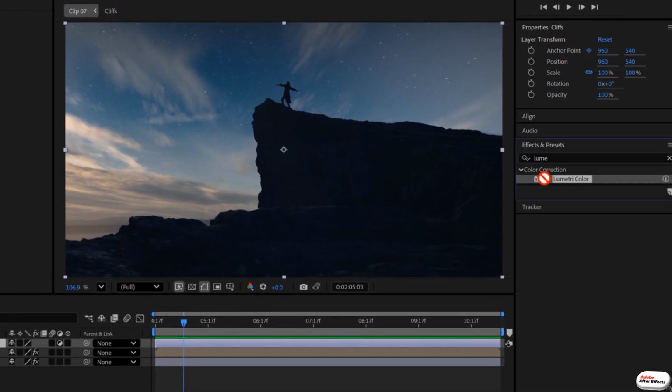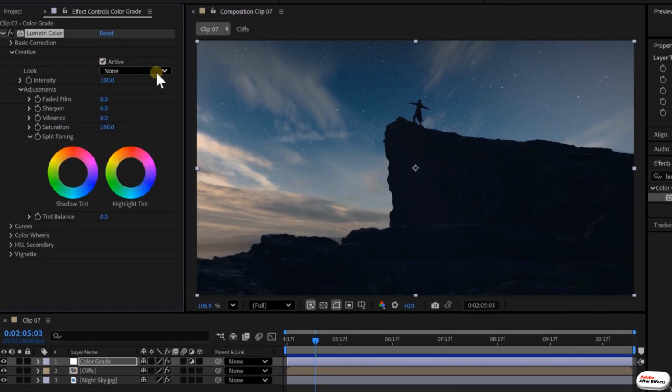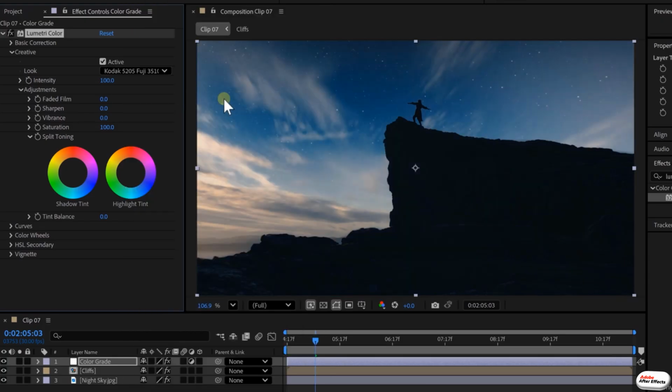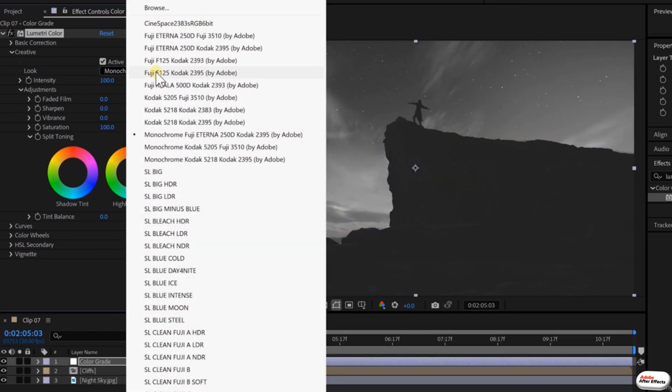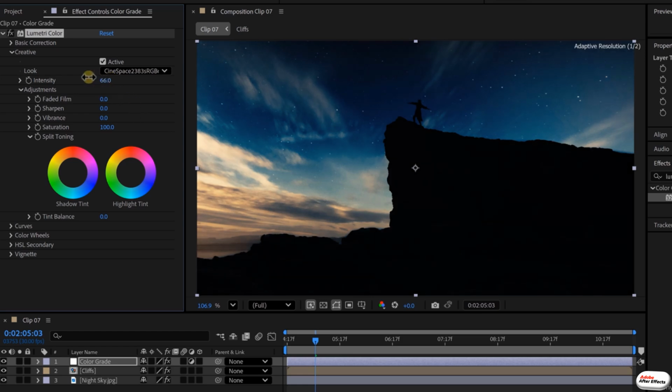Lumetri, there it is, Lumetri Color. Onto the adjustment layer. Let's go to Creative. We can choose one of the looks in here. There are a whole bunch of presets, different kinds of looks pre-built in. There are a lot of film stocks in here, for example, the Kodak. You can see here what that does, but you can also pick a different one, monochrome, go black and white if you prefer that. What else do we have in here? The CineSpace, that's cinematic. It's very intense, so we can decrease the intensity also.